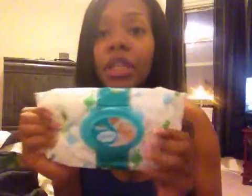A pack of Pampers Wipies. 5 newborn diapers, which I don't know about any other second-time moms out there, but I'm so in awe about how small these freaking diapers are. Now, granted, I know I just had a child not even 2 years ago, but her diapers are a lot bigger than this now. And I just can't remember her being this small to fit these little diapers. It baffles me. They're so cute. I can only imagine what preemie diapers look like if they sell this. I don't know. Okay.